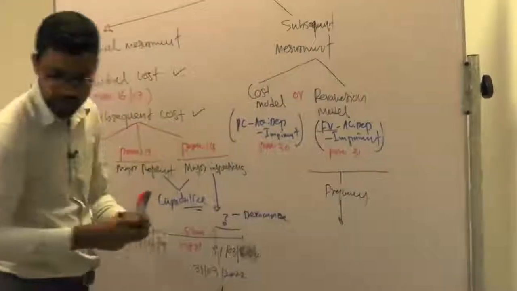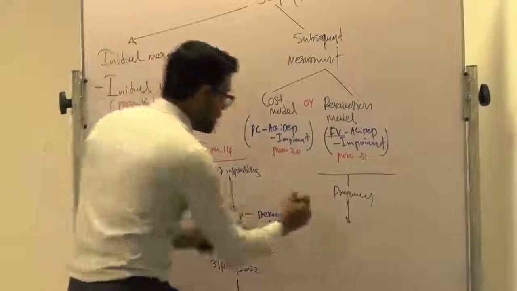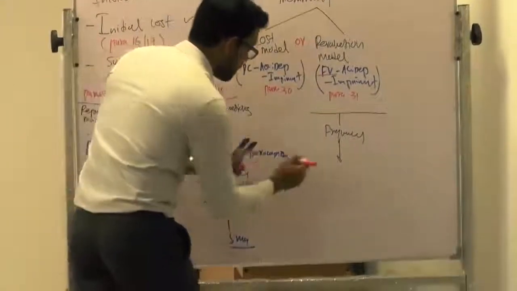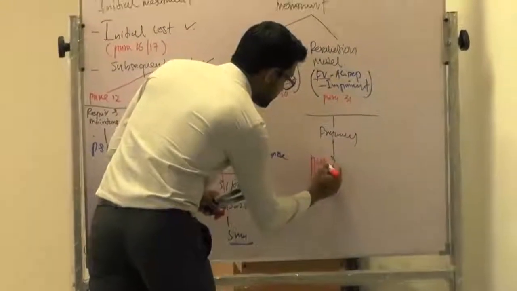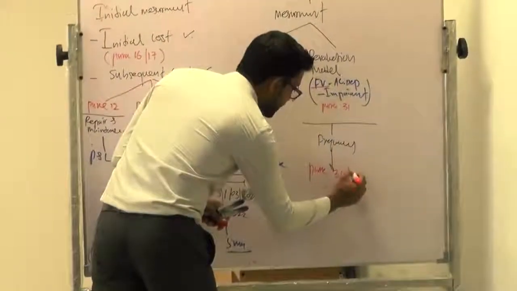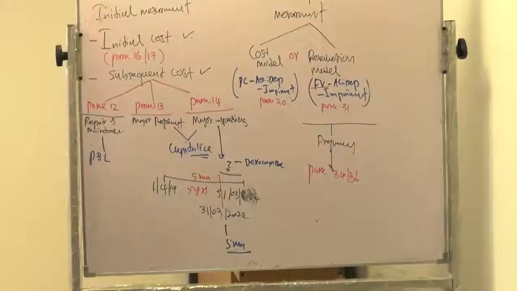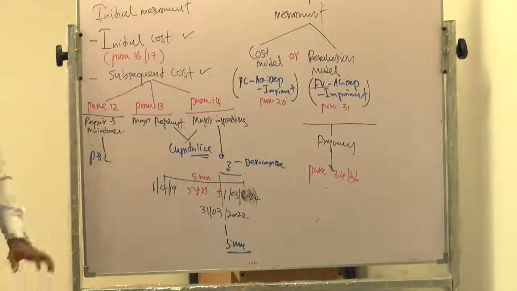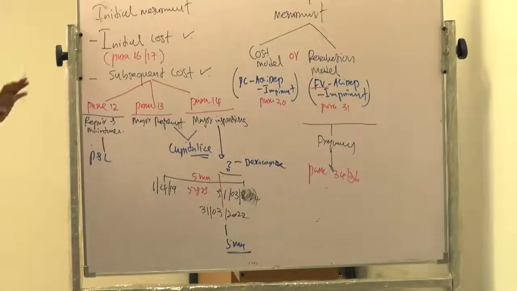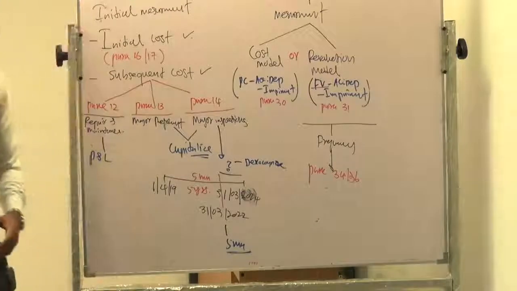Explain in paragraphs 34 and 36. Very simple diagrams, right? So I have developed this diagram in a different page. Why? To summarize, it's for your benefit. Fine. Now this is about revaluation.